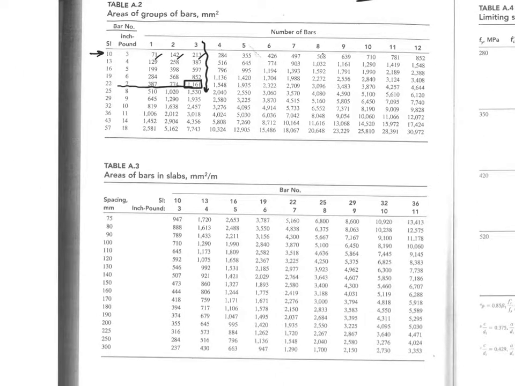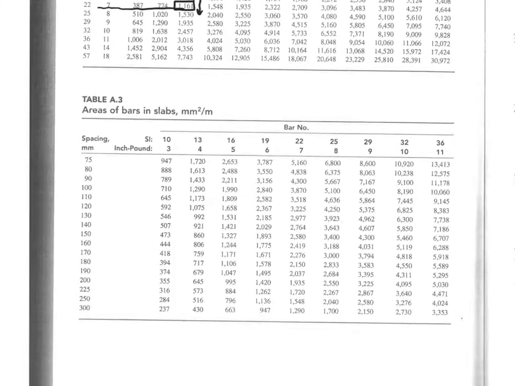What table A3 is giving you, and this is more related to slabs, is it gives you for every bar at which spacing what's your AS. In other words, this is my section, right? Because the slab comes in a 1 meter width section, right? So always the slab width equals 1 meter. So how many bars do I have in 1 meter? I will not tell you.